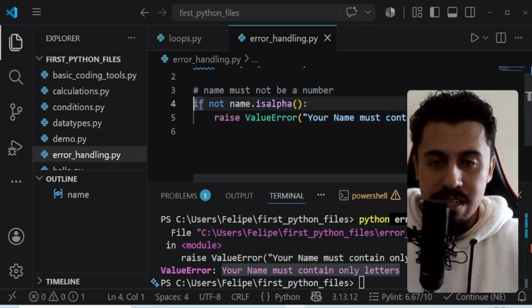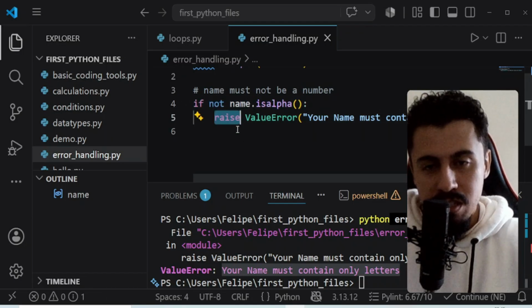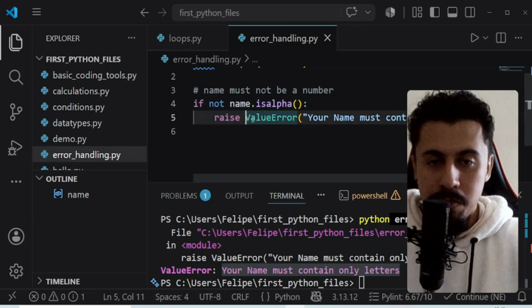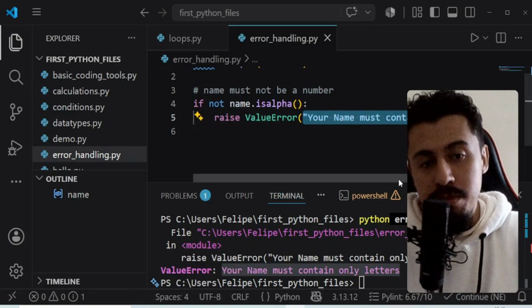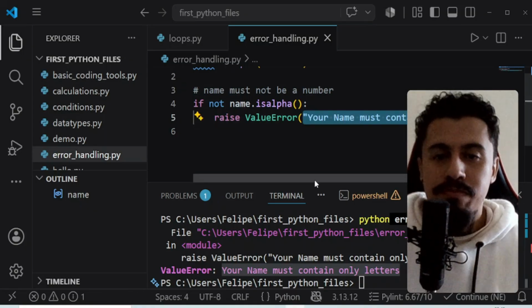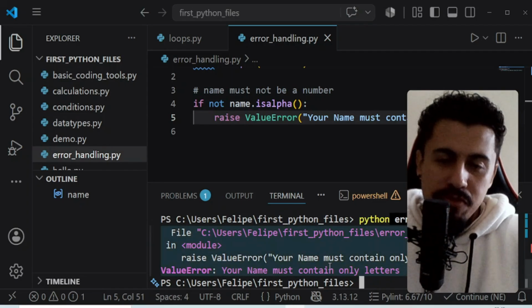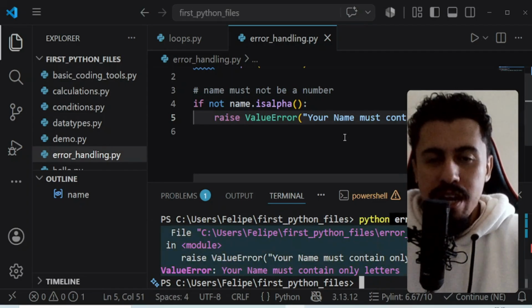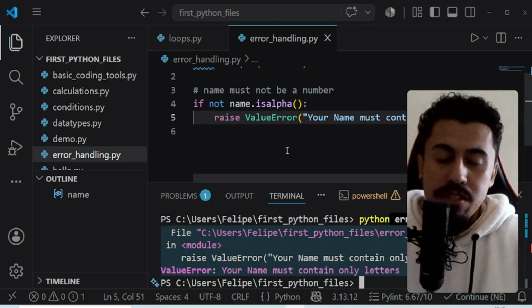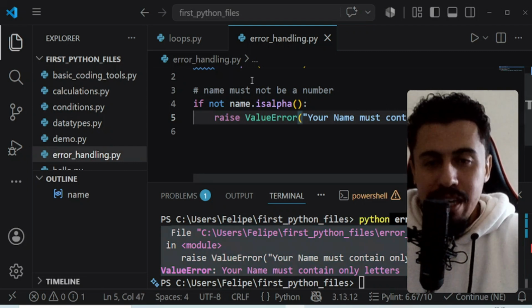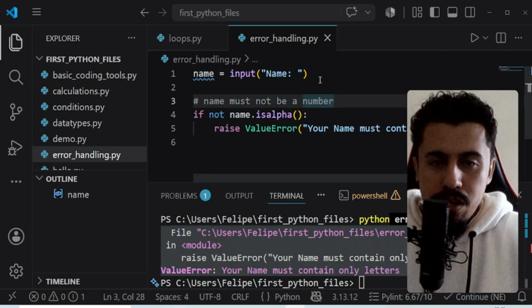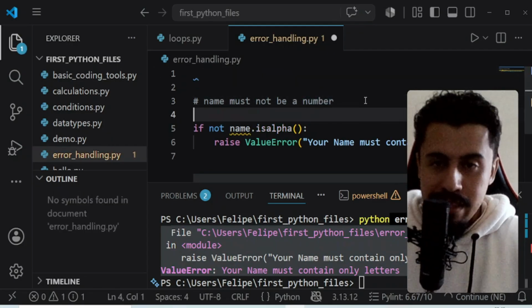You can validate something and use the keyword raise, put the exception, and put the description that fits your scenario. But as you already saw, this type of message is too technical. So we can use the try except to handle these errors.